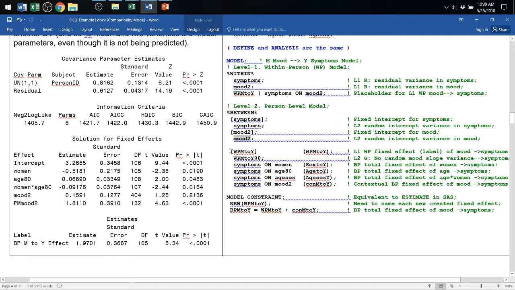The next section here is going to define my fixed and random effects for the level 1 placeholder. So the within person effect of negative mood predicting symptoms, that thing in brackets, that's its fixed effect. And I do not have a random variance for it. Whether or not I need one is an empirical question. I do not believe that I do based on previous analyses, so I left it out. But that's something that you would want to test using a likelihood ratio test, the same as we did yesterday.